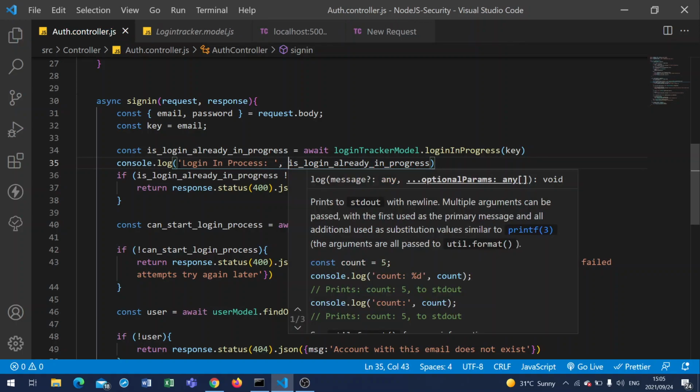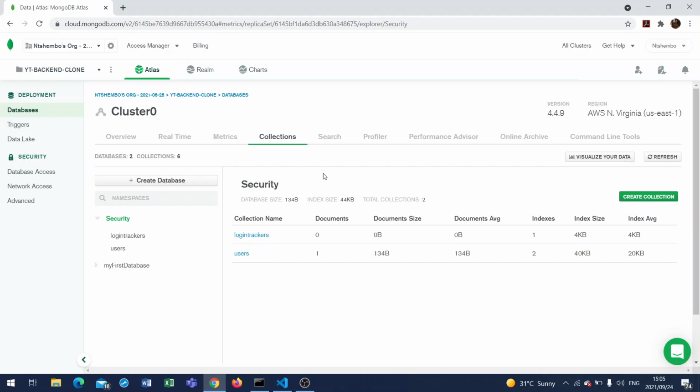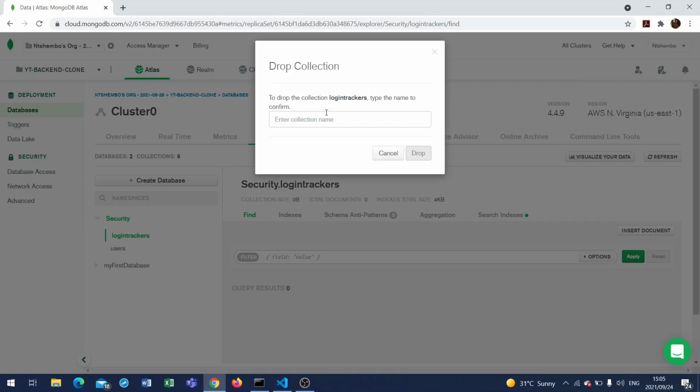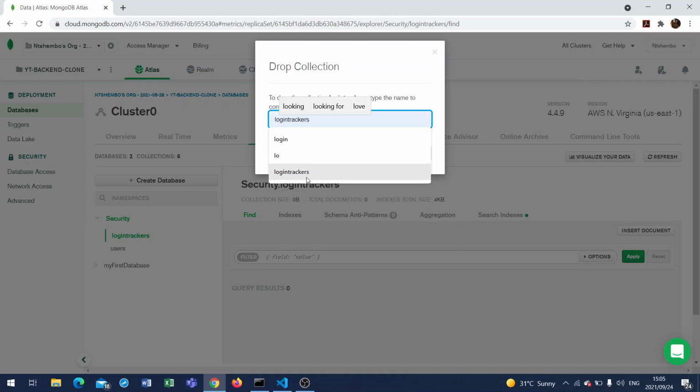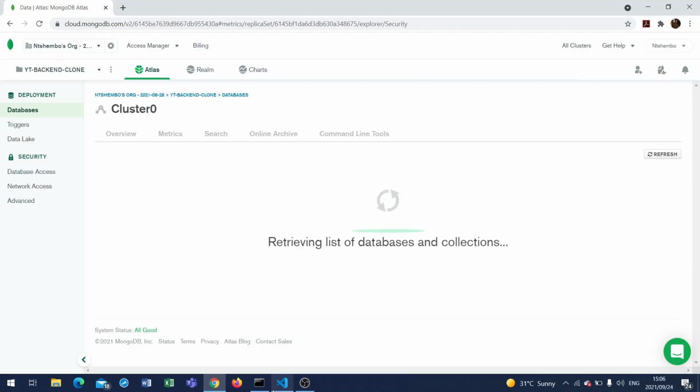Right. So let's keep track of this console log to see what's happening. Right. So now I've deleted everything, hopefully. Let's also delete this. Okay, there's no documents. Delete this document. Login trackers. Right. So now let's come in here.